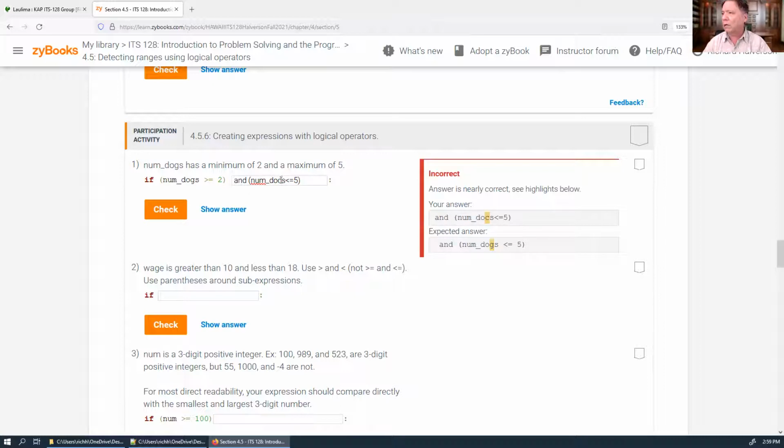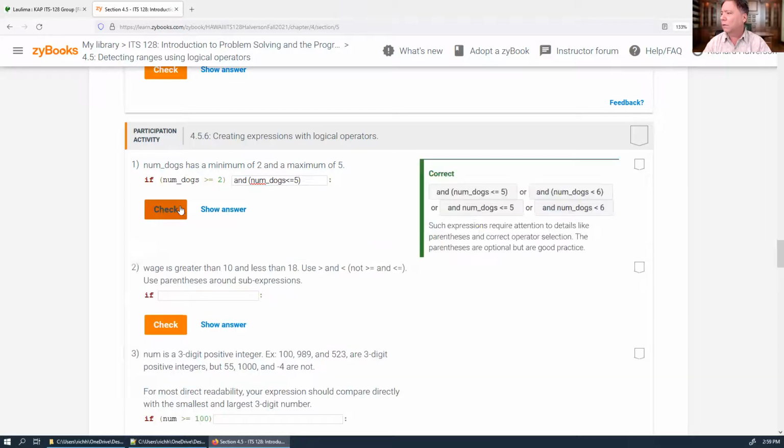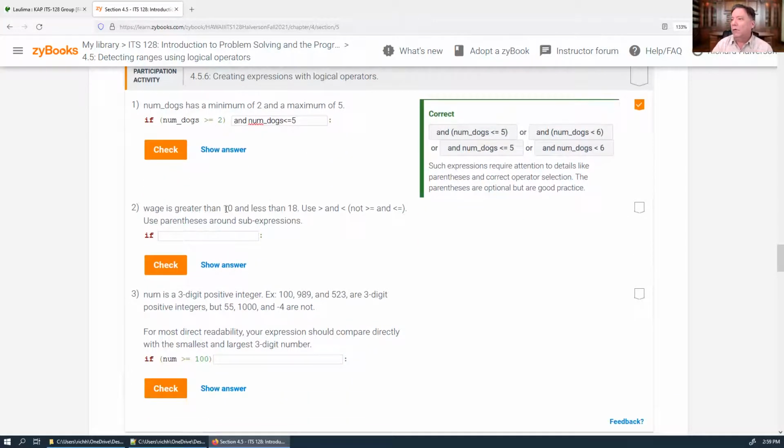Oh, dogs. Oops. So I really have to put parentheses around it, huh? Oh, no, I don't. Okay, so it's because I said docs instead of dogs. Wage is greater than 10 and less than 18. Use these and not those, okay?